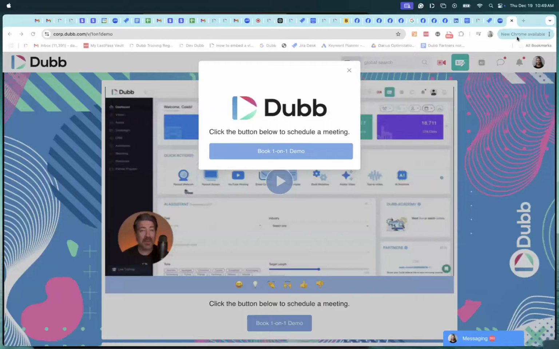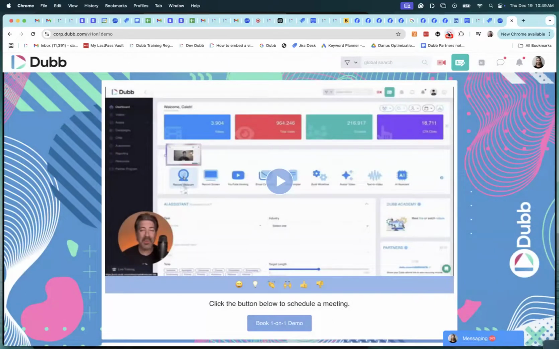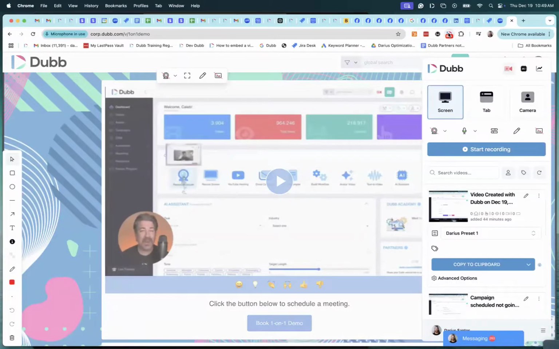And Roger, if you want to turn your mic on, is there a way to hide the tabs? Yes. There are two different ways to hide the tabs. Let me show you this really quickly. The first way, guys, depends on which tool you're using. If you're using the Dubb Chrome extension, and by the way, there is a little bug today. The Chrome extension is causing blurry videos for some. So I'm going to show you the other method. I'm going to recommend that one just today, but this issue will be resolved later this afternoon.